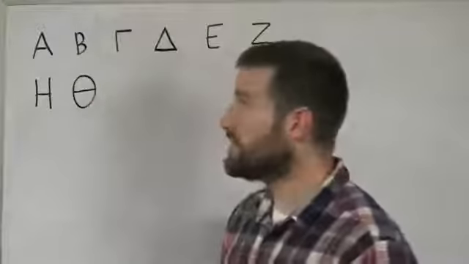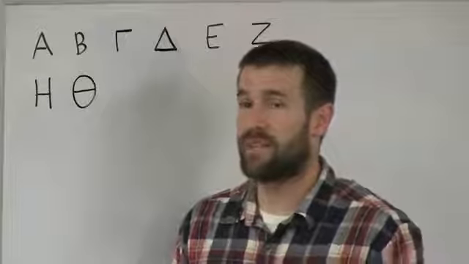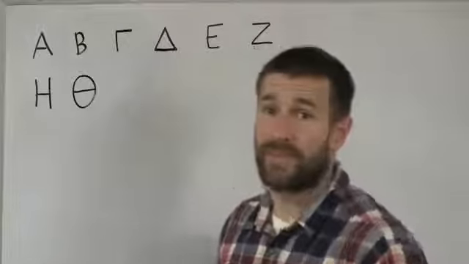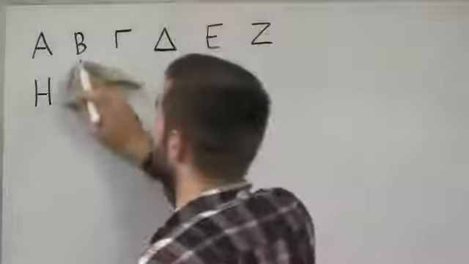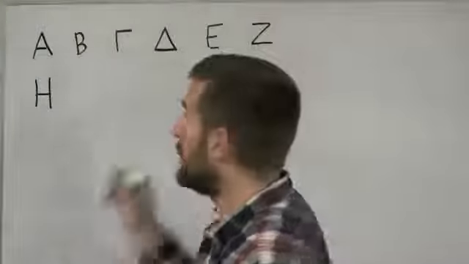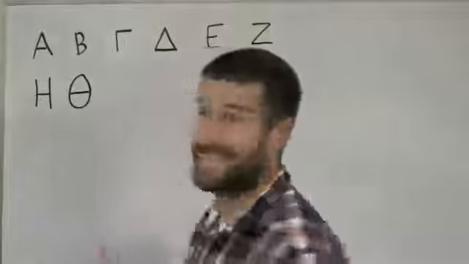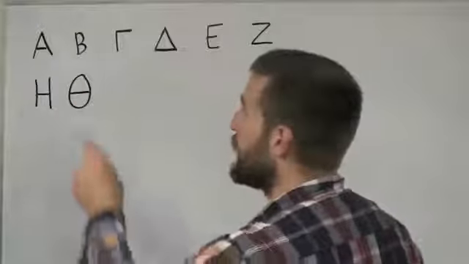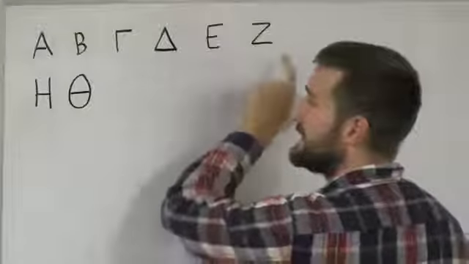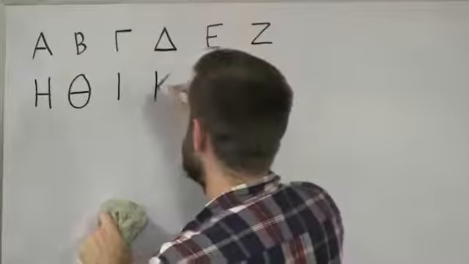So you'll notice most of these capital letters in Greek, they either look pretty similar to their lowercase counterpart, or they look pretty similar to English uppercase letters. So they're not really that hard to learn. I just didn't want to confuse you, which is why I didn't bring them up until now, because it's a lot easier to start out by learning the lowercase and just stick with that for a while. But at this point, you might as well learn it. Alpha, vita, gamma, delta, epsilon. Zeta, eta, theta. Iota, kappa.